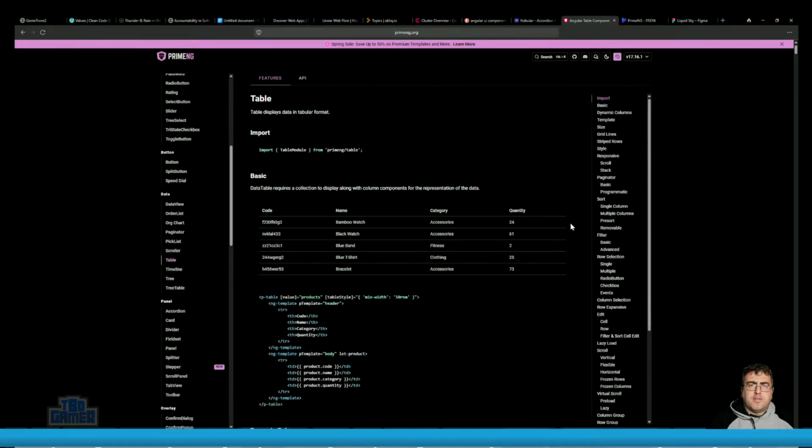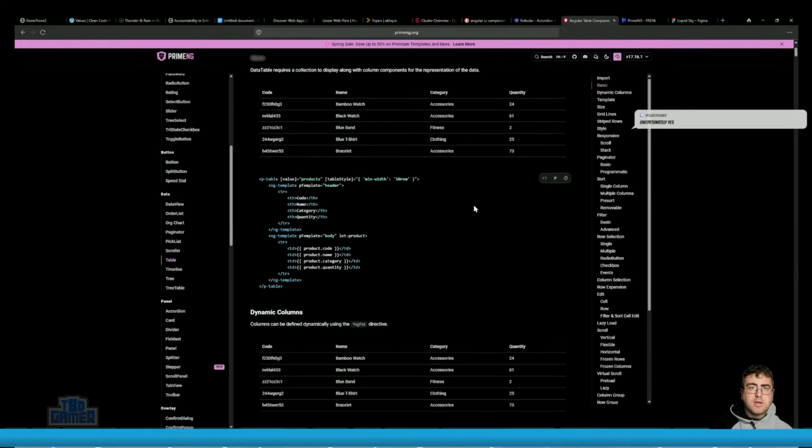So, Deflux, you use Angular in your day-to-day? You still not got them over on Blazor? Although PrimeNG is the Angular version. Unfortunately, yes.